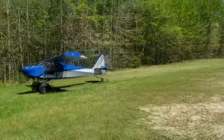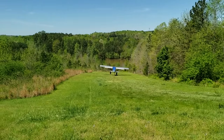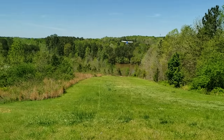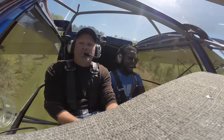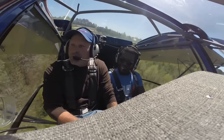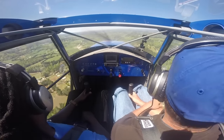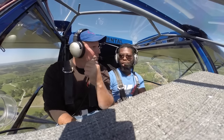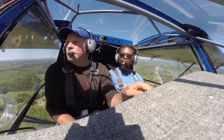And with that, expect your takeoff and landing within 300 feet, you're climbing at 1,000 feet per minute, and your cruise speed is around 100 miles per hour. The best feature on the SUPERSTOL XL is the slats on the wings. Those large wings allow you to fly really, really slow. When I personally flew this aircraft last year, we saw speeds at 25 miles per hour. That's right, this airplane can fly that slow.